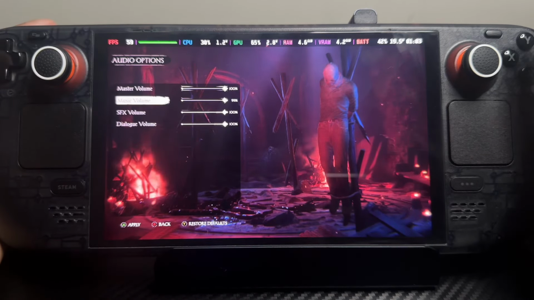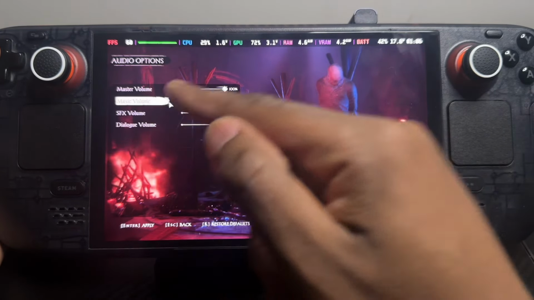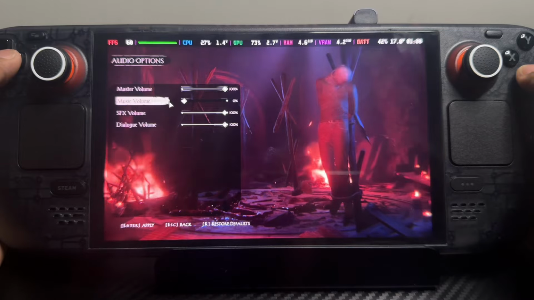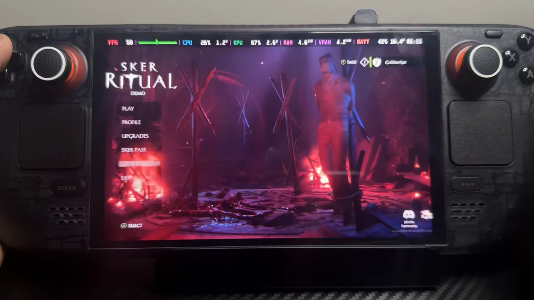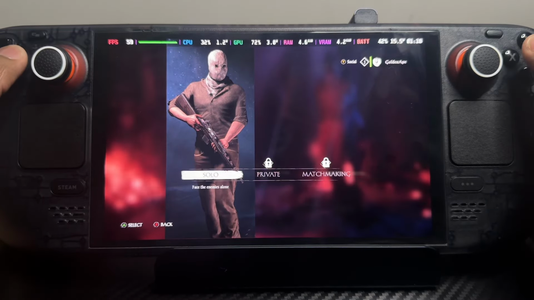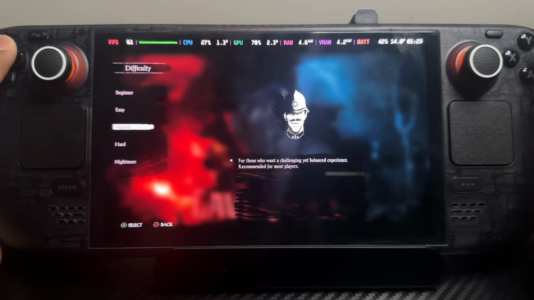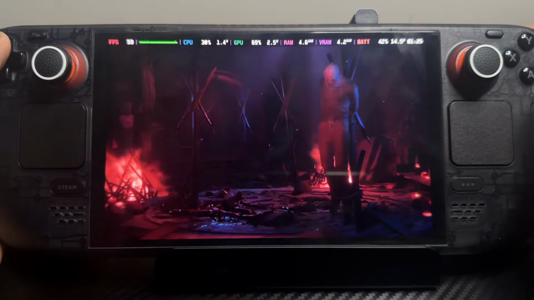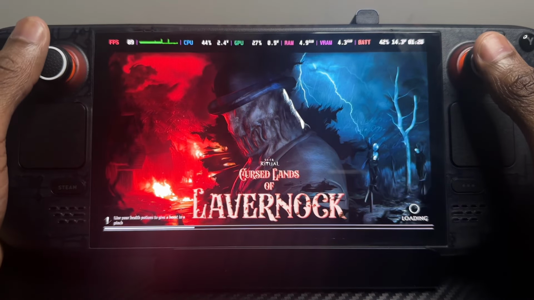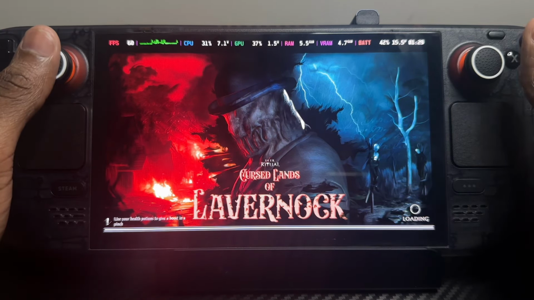Let's turn music off because I don't want to get copyrighted. Yeah, let's get into the game. We're gonna do normal. Curse of the Labyrinth. Okay.